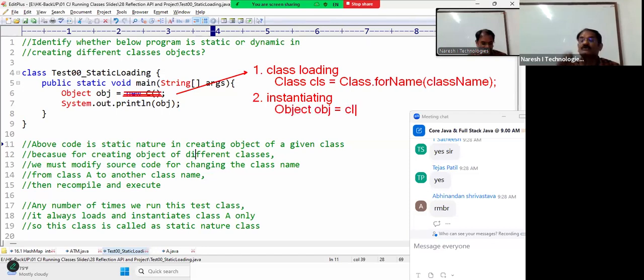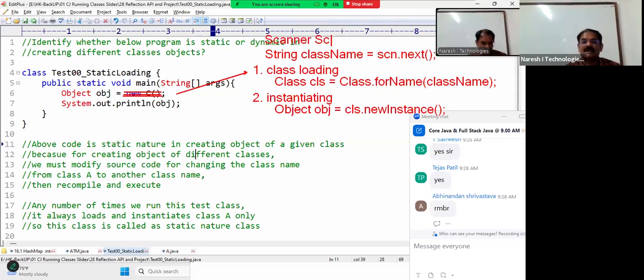obj equals, which class do you want to instantiate? The class available in cls, dot, what is the method? newInstance. Here you want to substitute the class statically, reading from the keyboard, then what should I write? String className equals scn.next(). How can I get that scn?